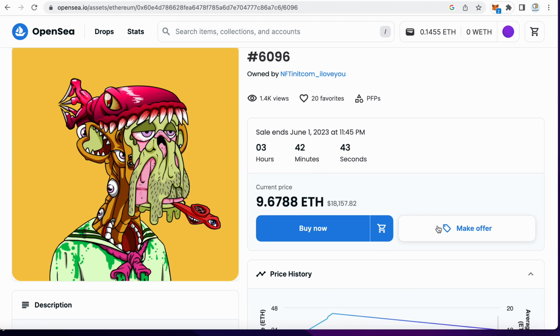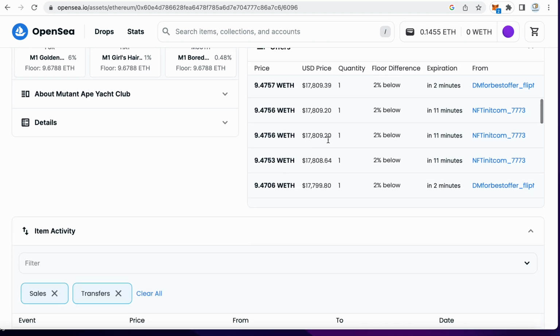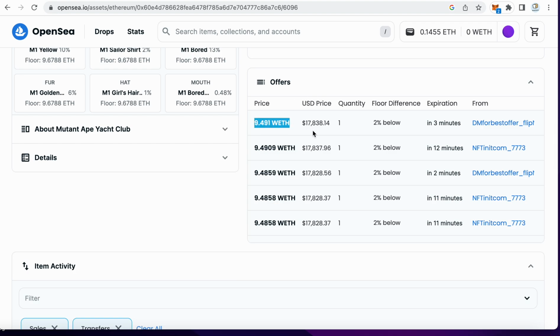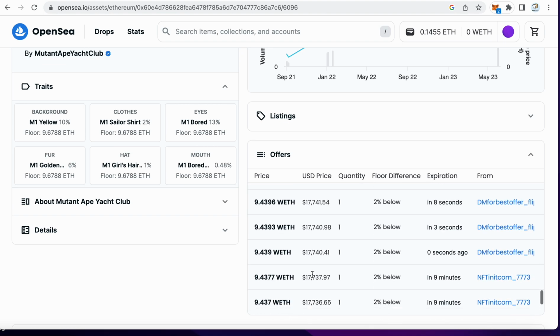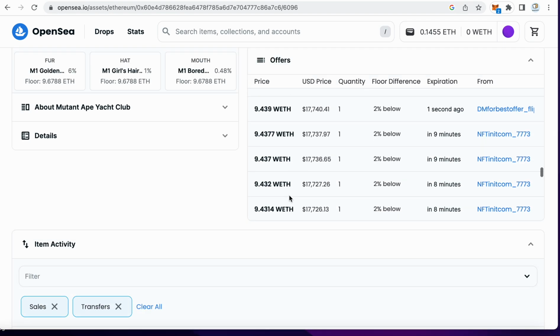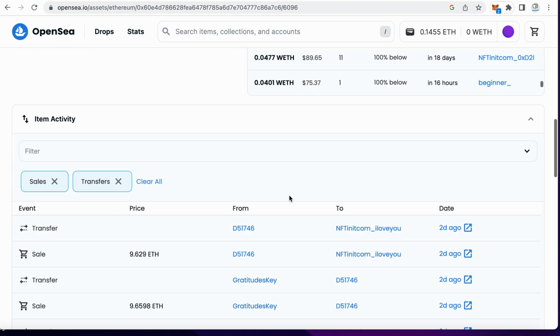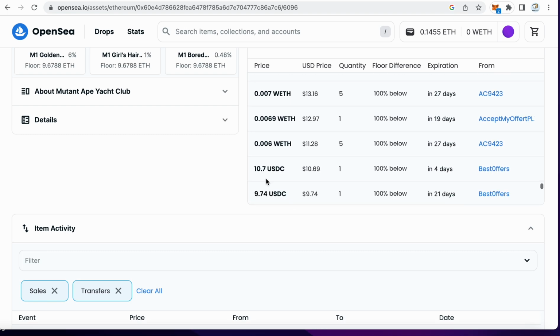So when you're accepting offers, double check. This is good that they do that. They show the US dollar price of what the offer is. So here's an offer for 9.4 wrapped ETH. US dollar price is 17,000. I wonder if it'll show. But sometimes it'll show these offers. It's probably not going to show anymore. Sometimes it would show all these offers for like 9.5 USDC, like this.